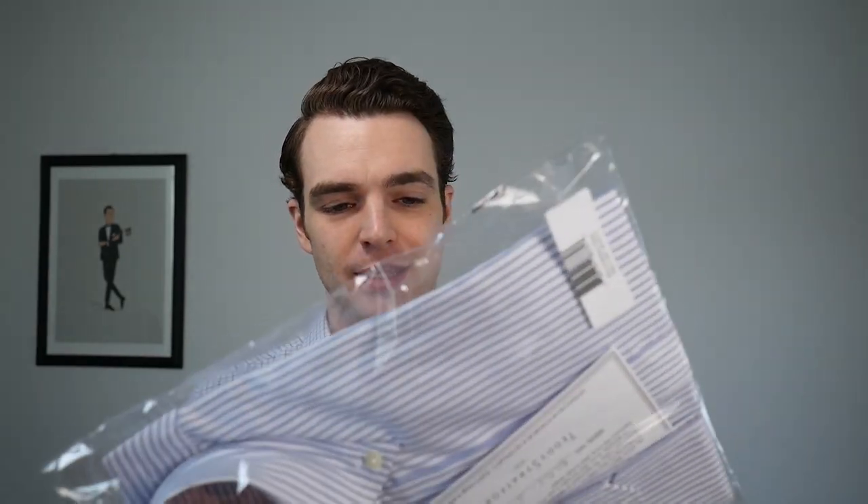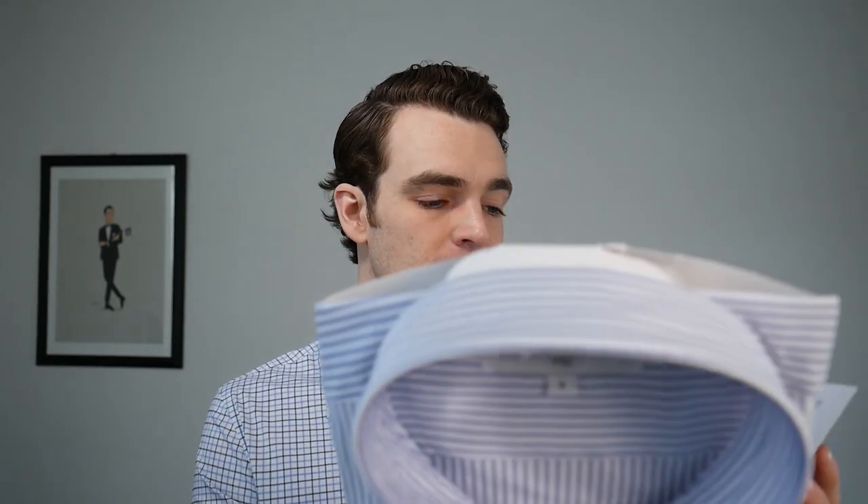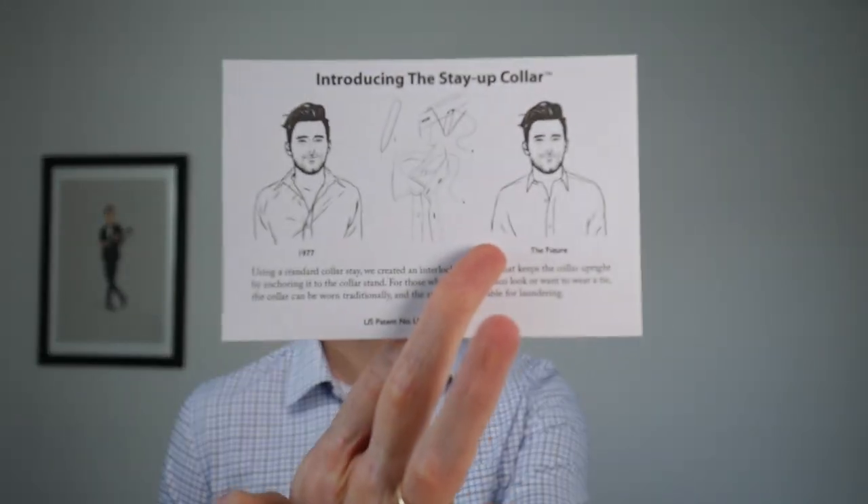Today we're taking a look at Teddy Stratford, which caught my eye because the fits on the shirts look really good. But as you dive into the company, you learn that the big gimmick — the differentiator — is that they actually have a zipper disguised as buttons. The shirts are a little over $100, like $125 to $140 depending on the fabric, but they're built with nice Egyptian cotton, high thread counts, and they also have a stay-up collar.